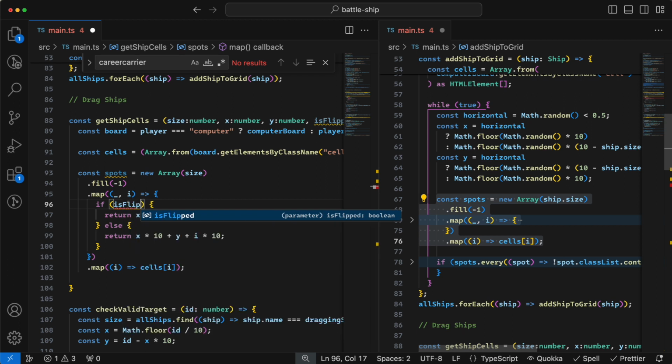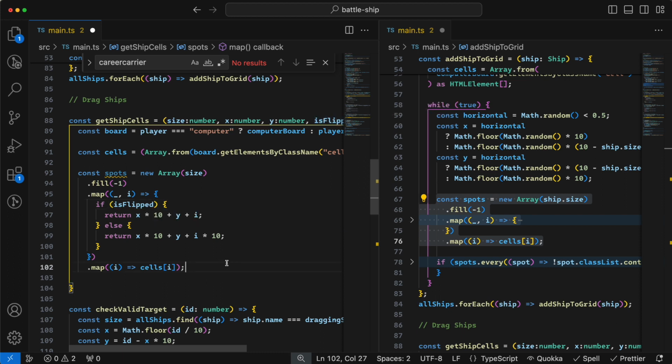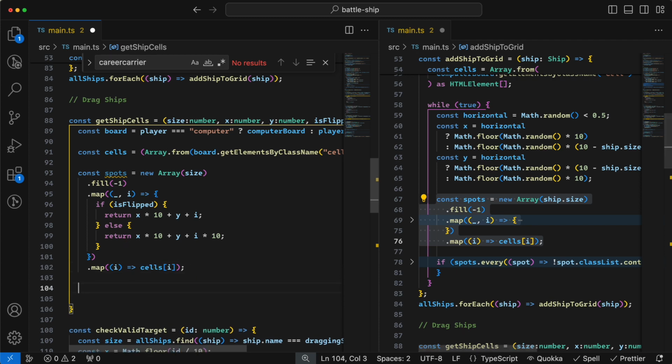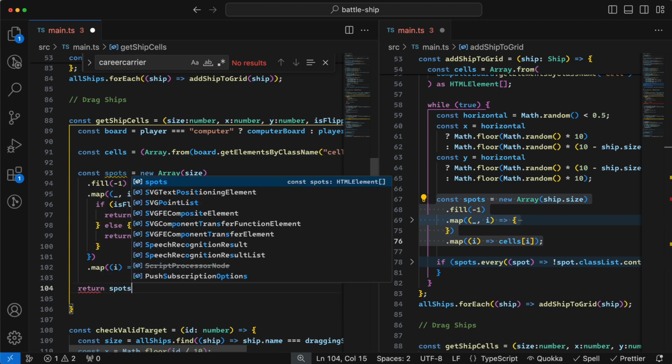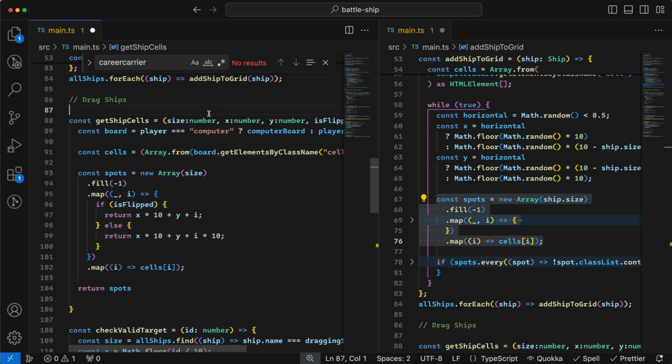I would just use the isFlipped that is passed here, and the rest would be the same. And in the end I would just return the spots, like so.